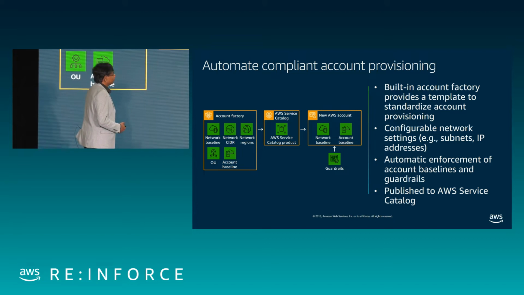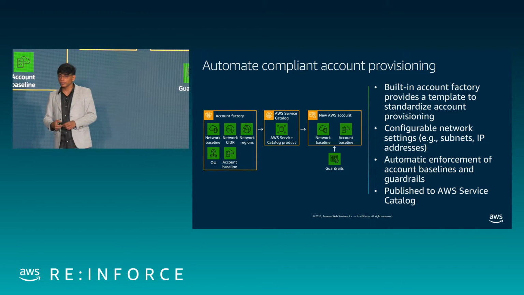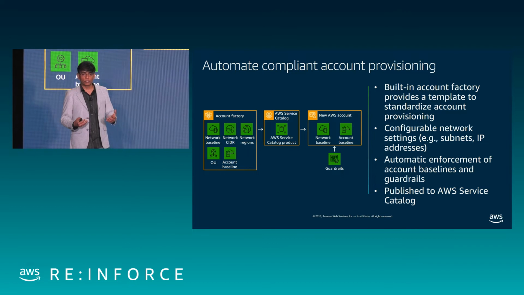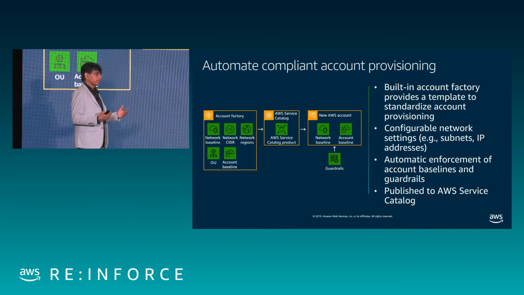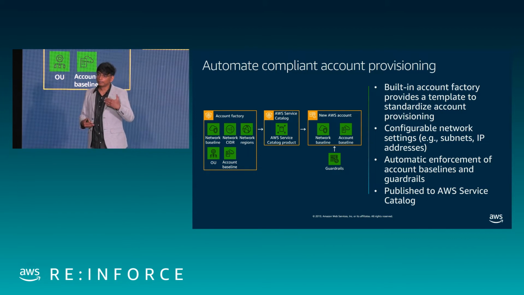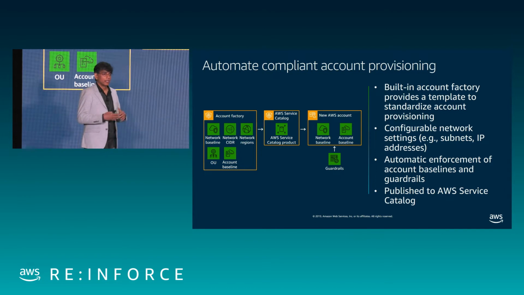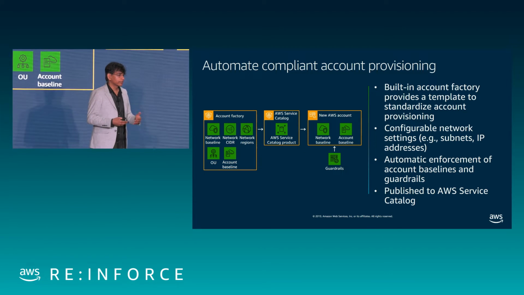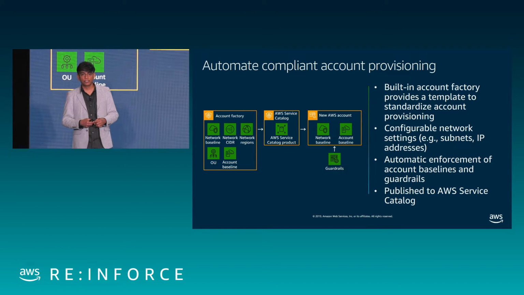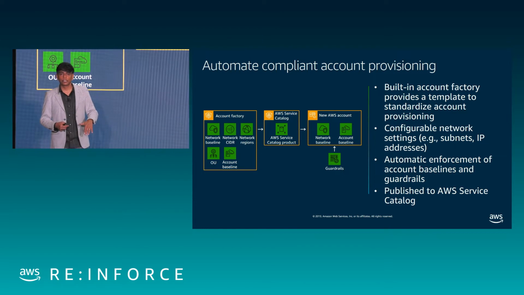All right, I talked about how Control Tower facilitates account provisioning within your organization. So the account factory is the feature for you to do that. Out of the box, an account factory exists, and think about it as a template where you can configure things like if you're going to allow a public subnet within your account, or if you're going to want to determine or limit the maximum number of private subnets. And there's an IP address management that's built in as part of the account factory. And those are all configurable by the Control Tower admin inside of Control Tower.